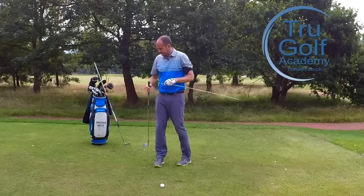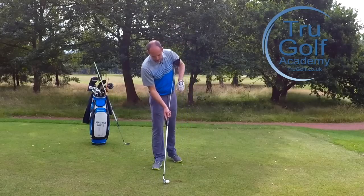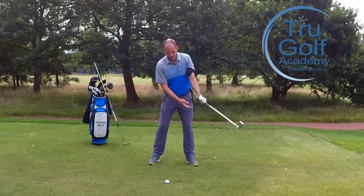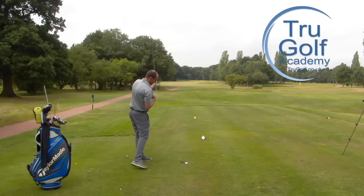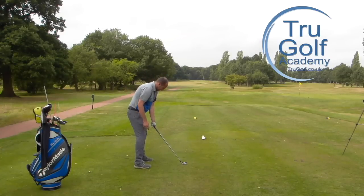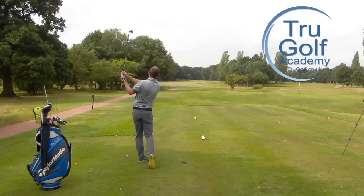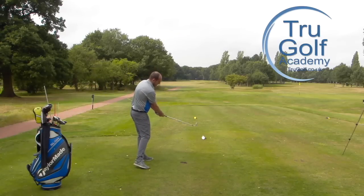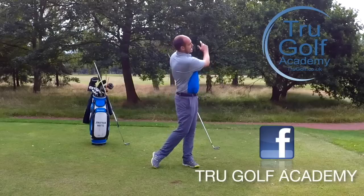You can also do this with a tour stick — strap it to the side of the club, or use a smaller stick in the end of the grip. The same idea: I'm trying to get this tour stick on my left side rather than poking back into me, so I've got to really feel like I rotate. What I'm trying to get out of is these high release finishes where the body is under-rotated. The tour stick is hitting me, but it's hitting me after impact as I rotate through — not poking back into me before. So give those exercises a go to really feel your chest and hips opening up and get that lower left exit.